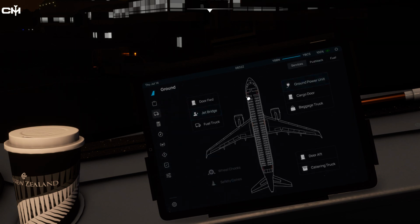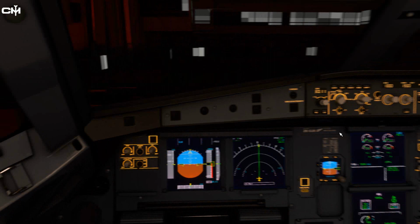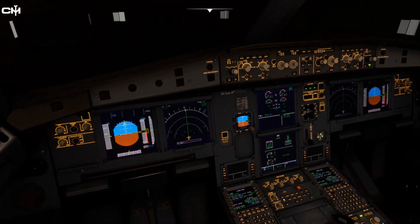This guy. And so let's just go. Jet bridge. Yeah, see, you hear him moving as soon as I do that, even though... Boy, those click spots are a little... Okay, there we go. We got all of that taken care of. And what else we got here?